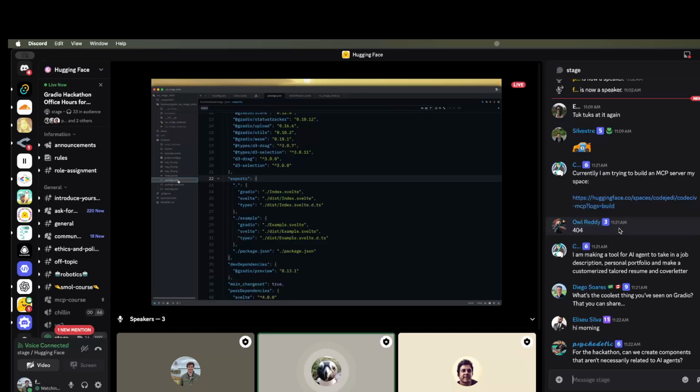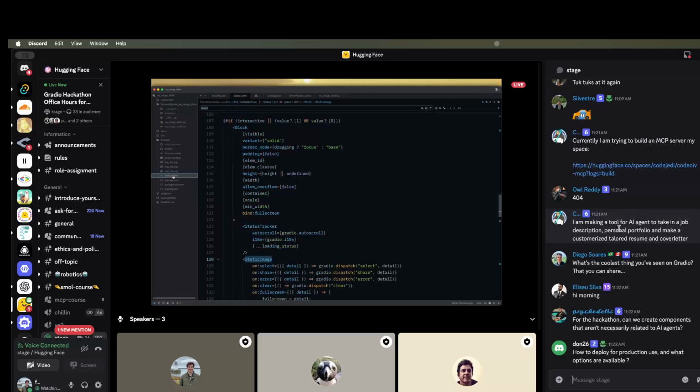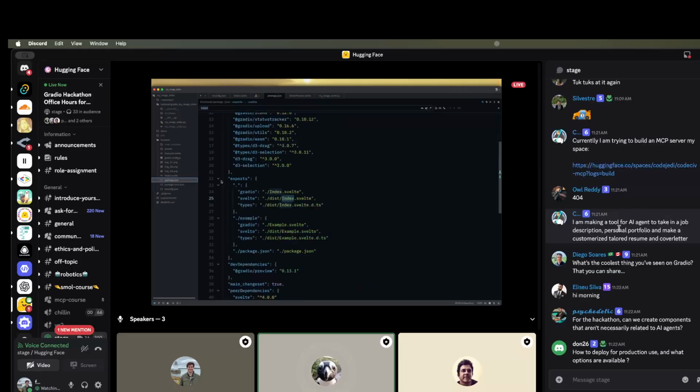it essentially works is it's entirely defined by the package.json. So here in these export conditions, these are called exports. These are the entry points into the module. So when someone installs this, and we use this to manage paths ourselves, we have these dist index, and the types are in dist index types. So if you were to change the index to a different file, you wanted to call it entry.svelte or put it in a subfolder, you would need to update this Gradio condition, and these dist will become relative to where they were.